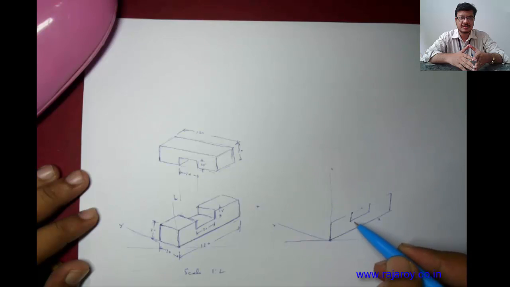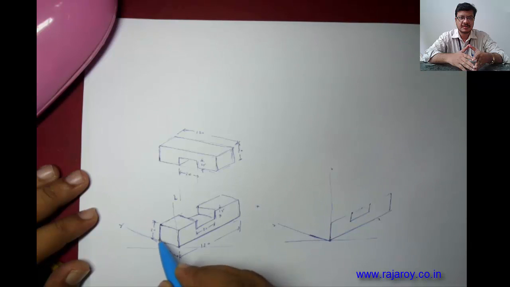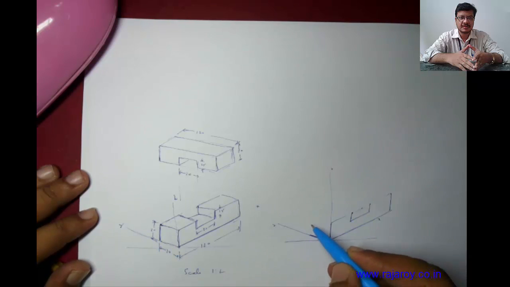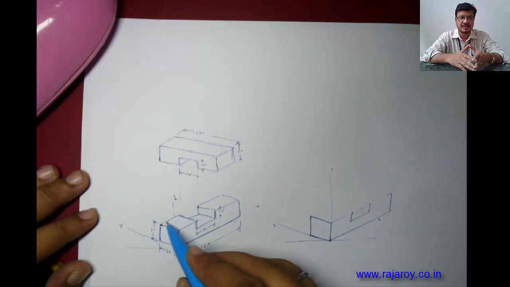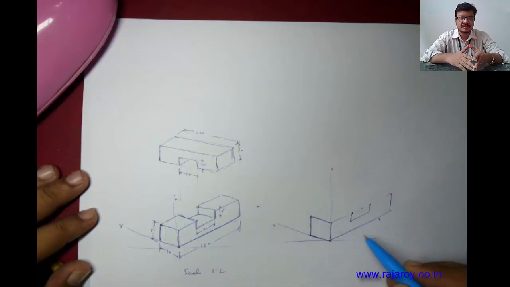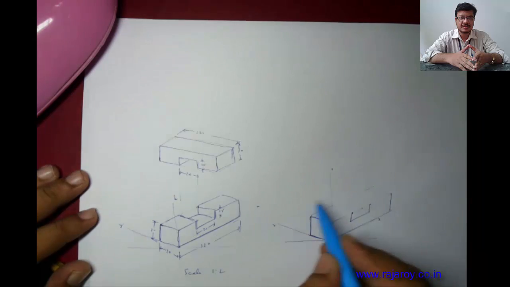That will be automatically parallel to x-axis. Now take this line, this is parallel to y-axis, length is 30. This is parallel to z-axis, length is 30. Then automatically this line will become parallel to y-axis. Now draw a line parallel to x-axis, length is 120. I am drawing a light line because rectangular slot I have to complete.